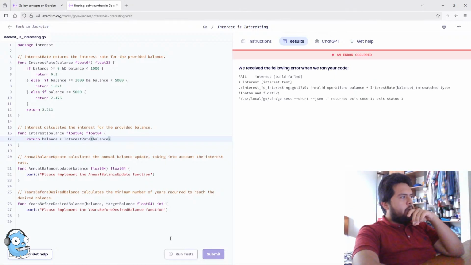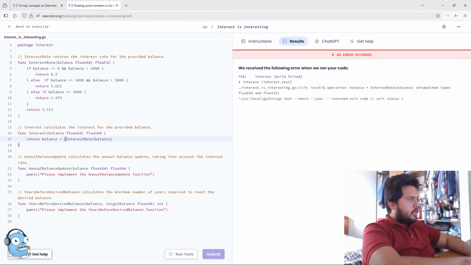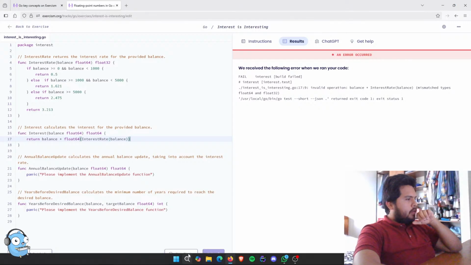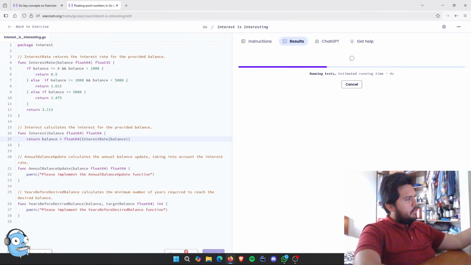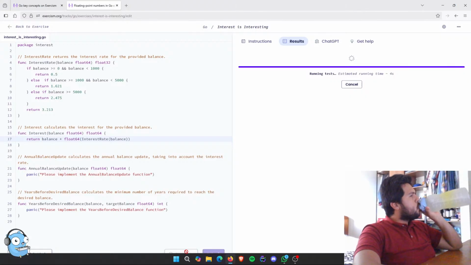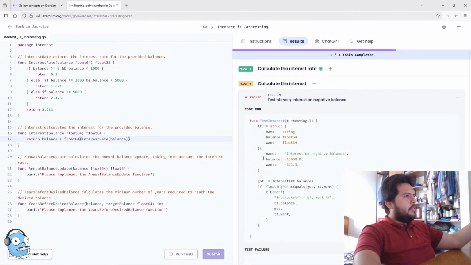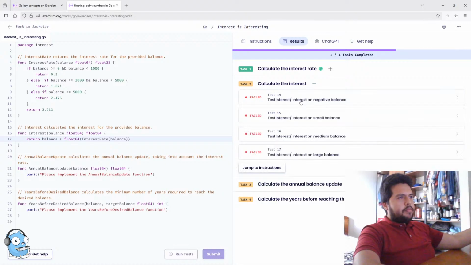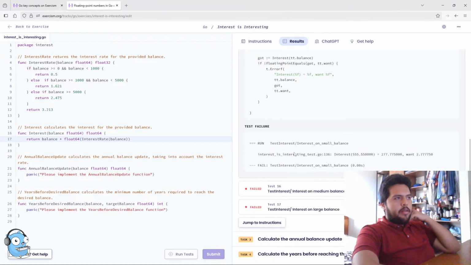Okay, the problem is mismatched type, float 64 and float. Okay, float 64. Okay, on a small balance. Code.